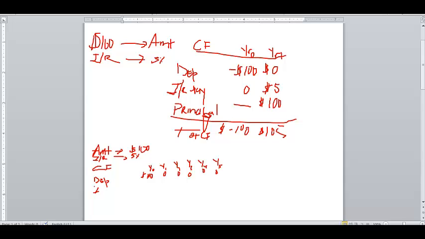Okay, now what you have for your interest payout, you have 0 here. Remember, it's interest every year. You get some interest. The bank pays you some interest. That's too generous for a bank, but this is just for example purposes. You will not get 5% on interest. So what happens is, this is dollars. So you get $5 in return for interest payout, because you keep the money in the bank somewhere.